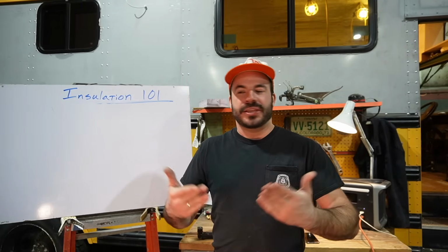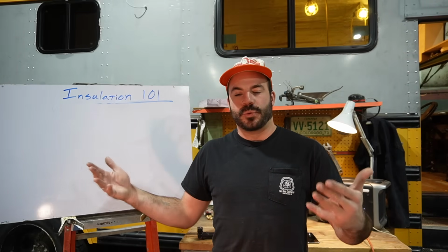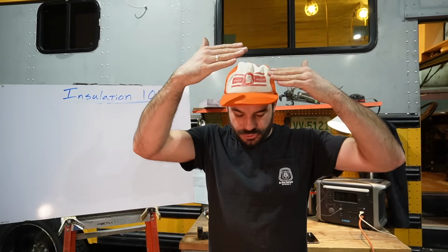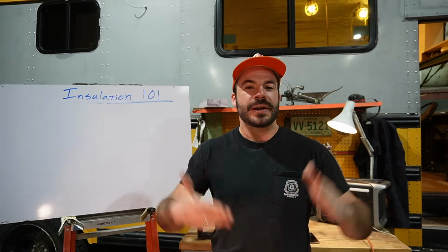If you're somebody who foolishly decides to keep their stock windows, you can do everything in the world to seal those windows completely to the outside world, and you might even be 100% effective at that. Those windows might be completely watertight from the outside. You're going to run into serious problems though if you're ever in a situation where, again, you have warm, moist air inside your bus contacting the cold surface of your windows, creating condensation that will drain down, and because stock school bus windows do not have a drain to the outside world, it will drip down the windows into your walls, and if you're lucky, a few months later you'll find some mushrooms growing out.